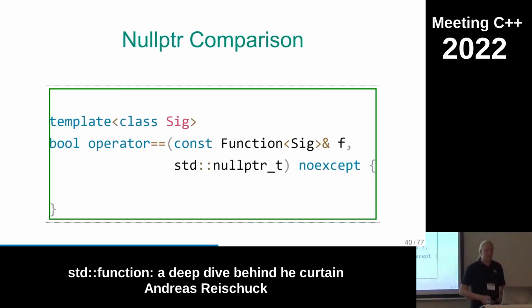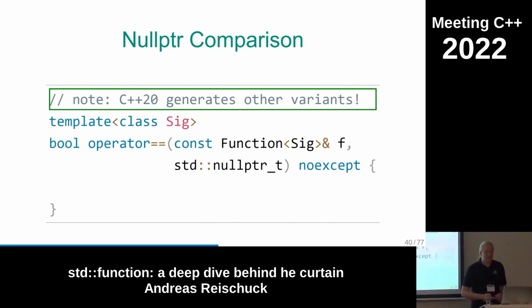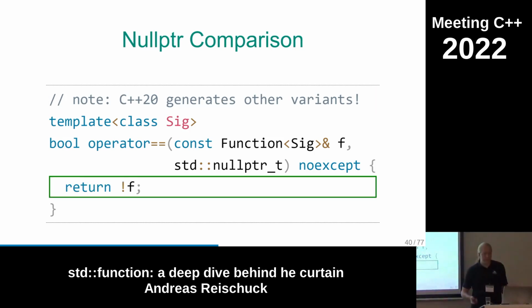And there are more interfaces for that, so we can also compare for a null pointer now. So we compare a function instance object with a null pointer. And normally you would have to write more combinations of that. So you can compare a null pointer on the left, on the right side a function object, and also this way. But we don't have to do that, because in C++20, if we just implement one of them, all the remaining parts are implemented by the compiler for us. That's also the reason why we would use a free comparison operator here. And the implementation is also kind of easy. You just have to check if the bool operator overloads it to true or not.